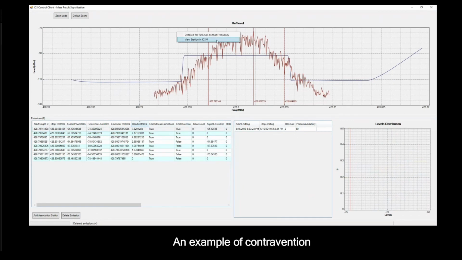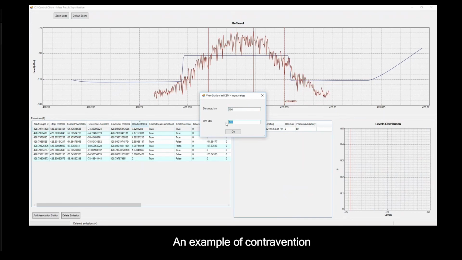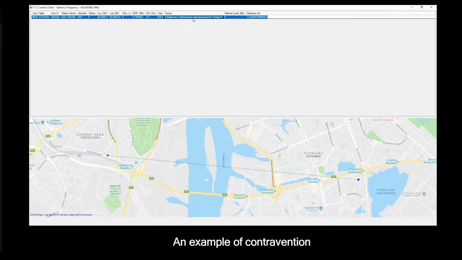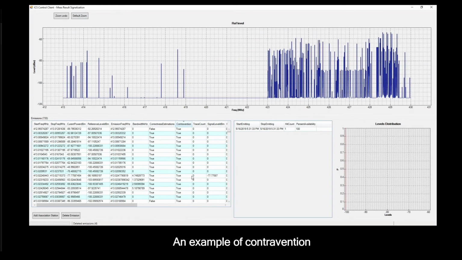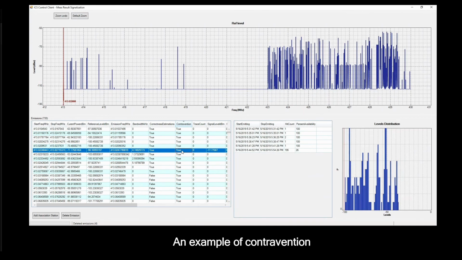We are able to search for that emission in the reference database based on the distance and the bandwidth. We see it in green on the map. For another emission, we will also perform the same kind of analysis. On the right, we see the power level distribution, and we see that probably it is several different signals which create this emission.